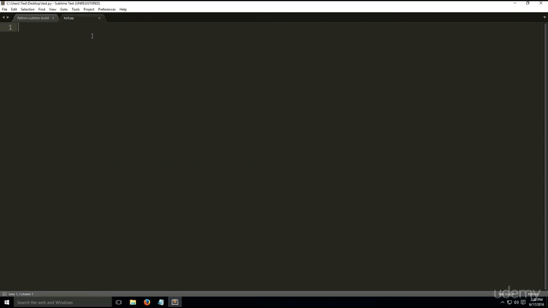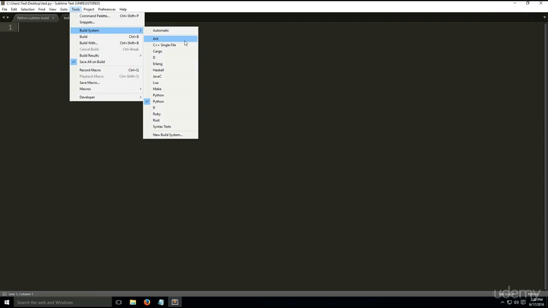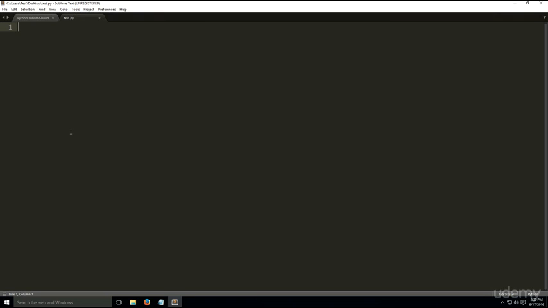All right, so here's our Python file. And don't forget to apply the build system itself. As you can see, we added another Python build system. The first one, as I said before, does not work. So here's the second one, choose the second one. All right, now we should have color coding for functions and stuff.